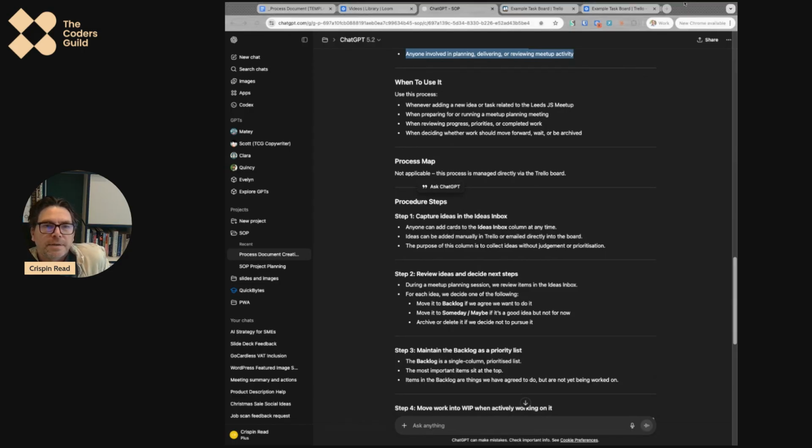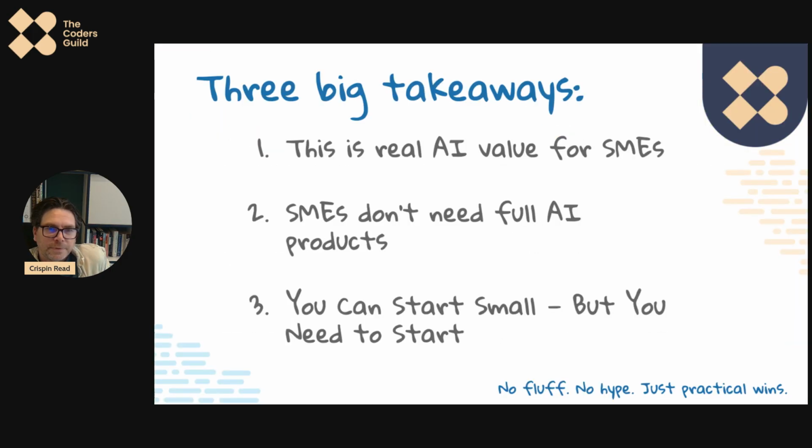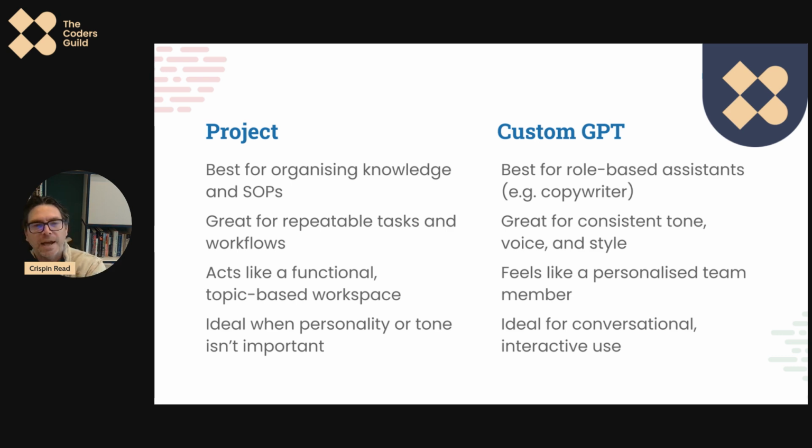So that's the end of the demo. I'll just come back to my slides. Whoops, gone too fast. As a recap, projects are better for organizing team knowledge and having templates of stuff that you want done in a certain way. So repeatable tasks, describable workflows. It's like a topic-based workspace. You could have one for a particular client, for example. A client project would be a good use case.